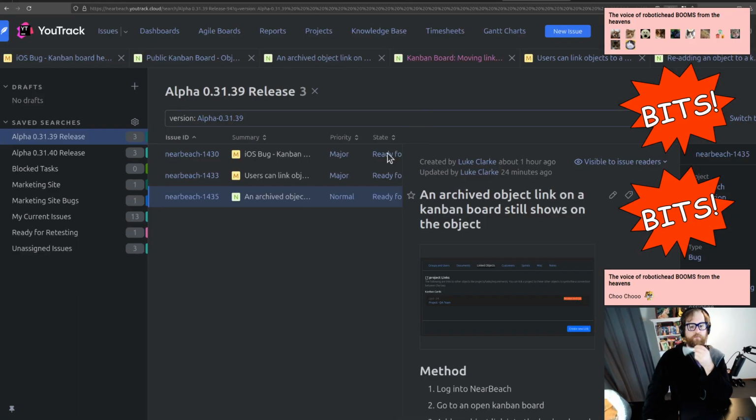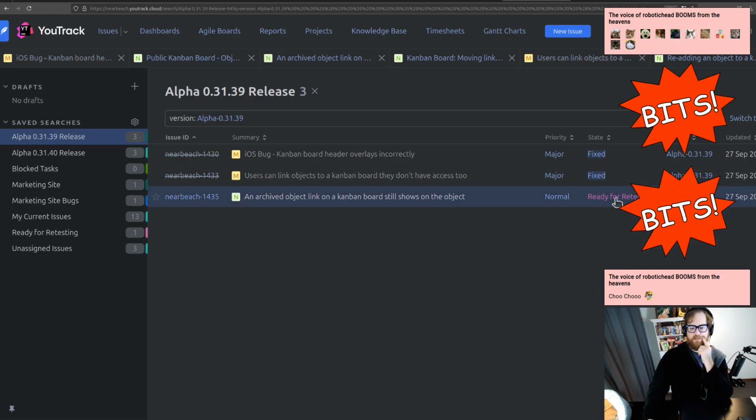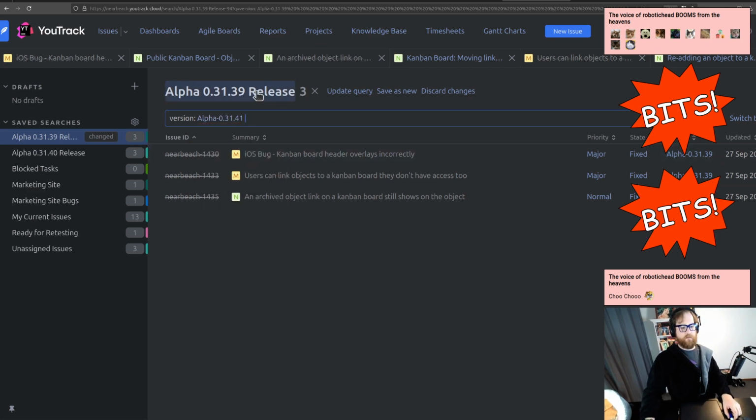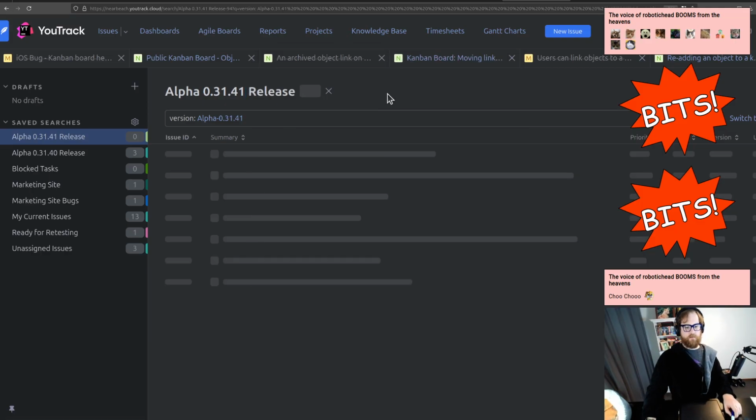Let's clean up. Go in here, this should be fixed, this should be fixed, and this should be fixed. Done. The next thing I want to do is click on this and go 41. I want to update query, click on this and go 41, and save that.